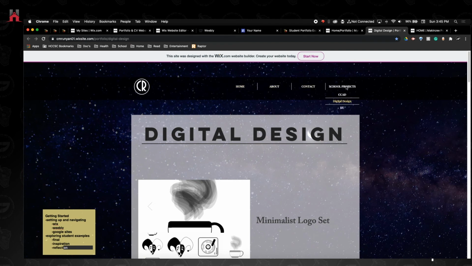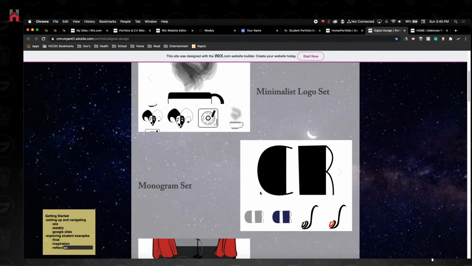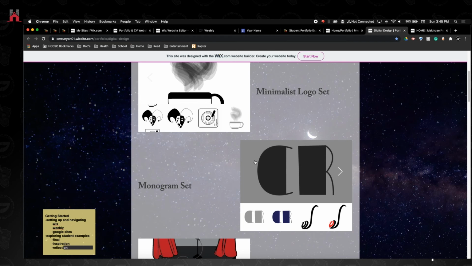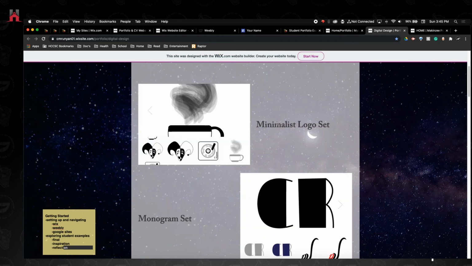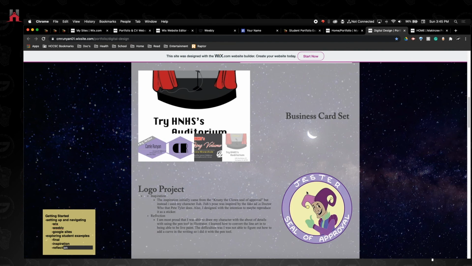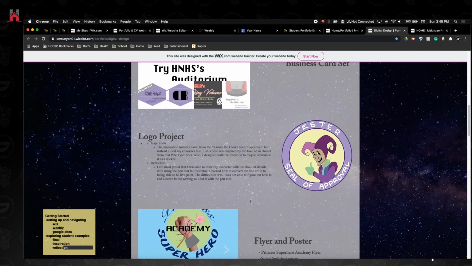Moving on to another one here, you can see that this one looks completely different. It has different areas to access from the top, which is pretty cool. You can see that it has different projects alternating here, so it's a pretty neat look where the design is on the left, title on the right, and then it alternates there. And as you can see, they started to develop their inspiration, reflection, and actually titled things as such with the preview on the side.